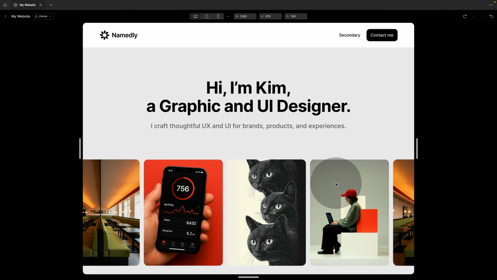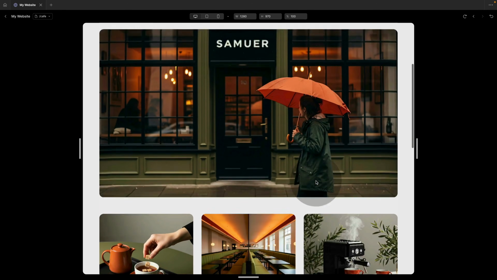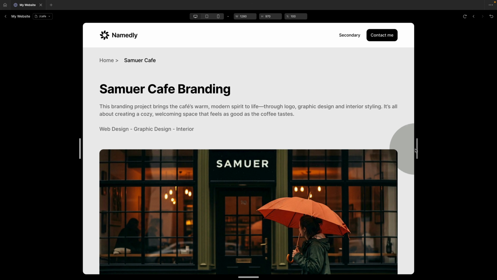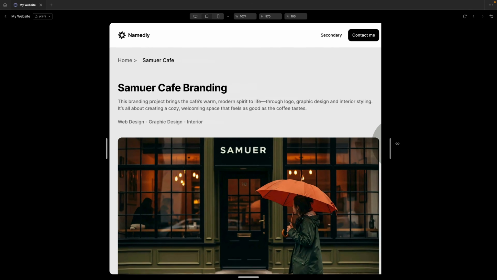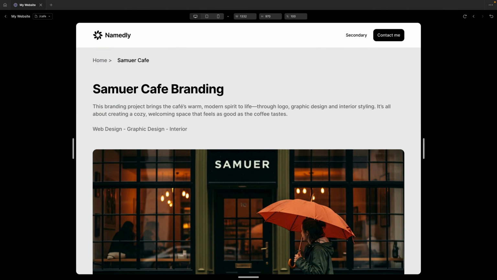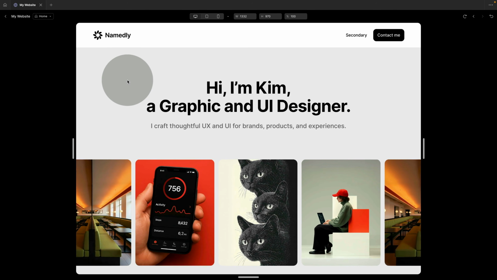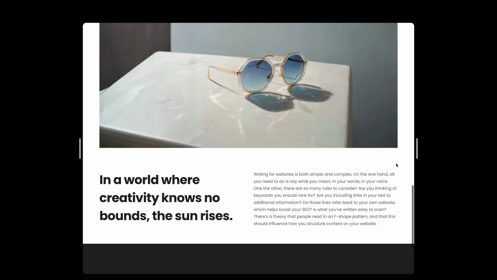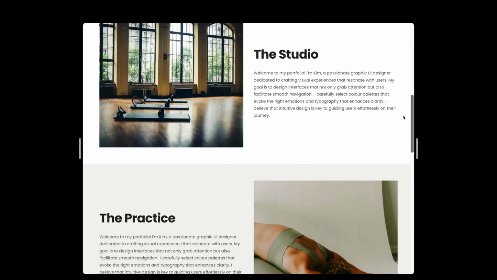So let's try this out. So here we have our design. We go to the subpage. This is looking lovely. Let's see if our image is resizing. Yes. And then if I click on home, I'm going back home. With this intro, you should be able to now publish your first basic page.